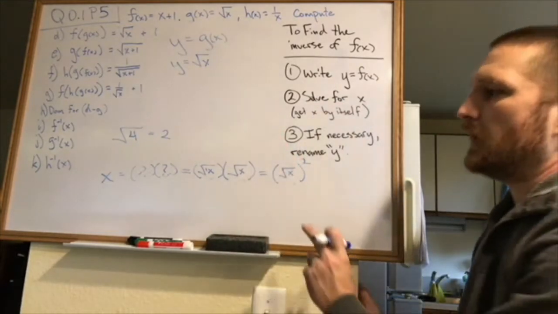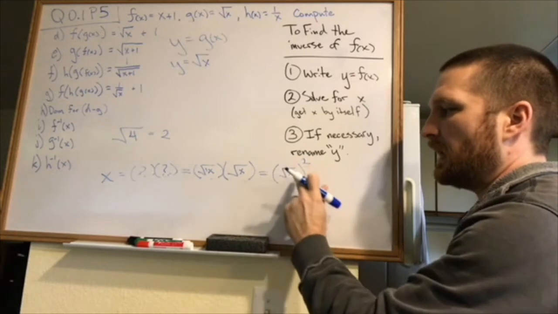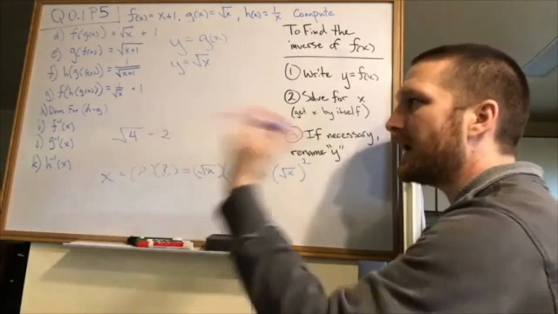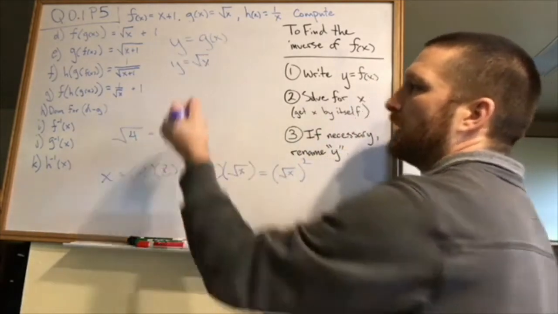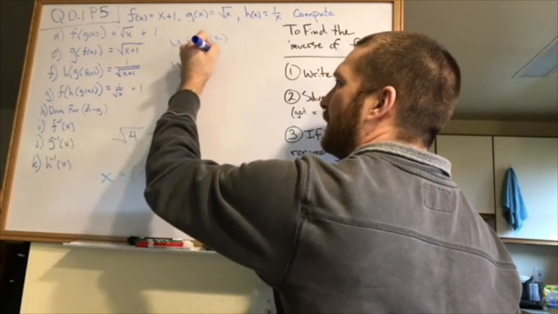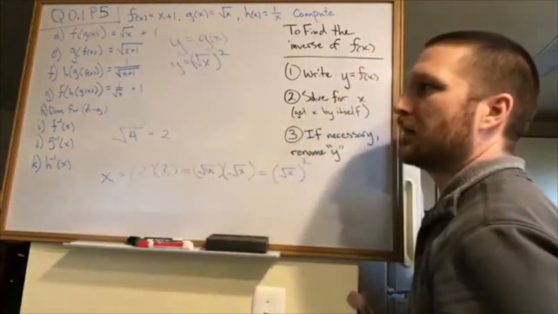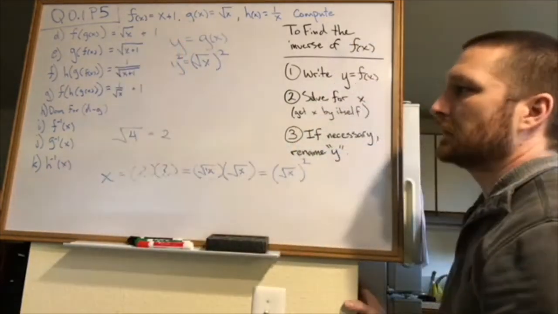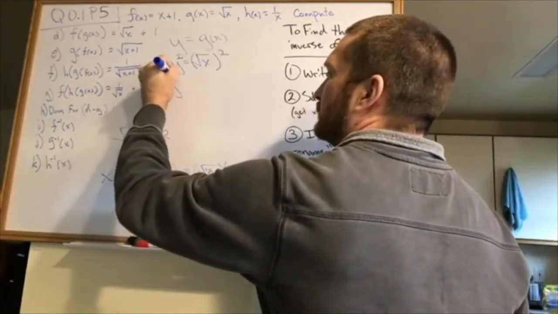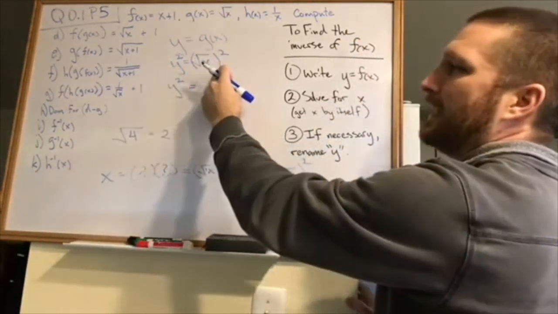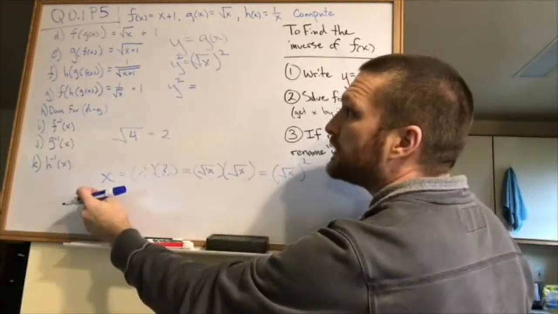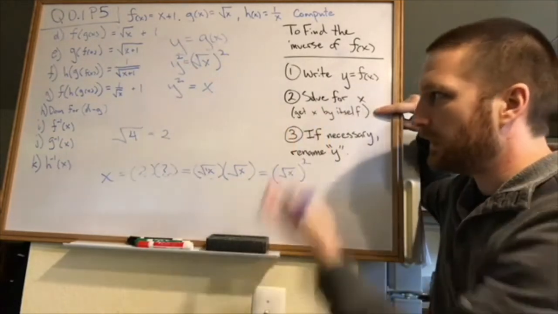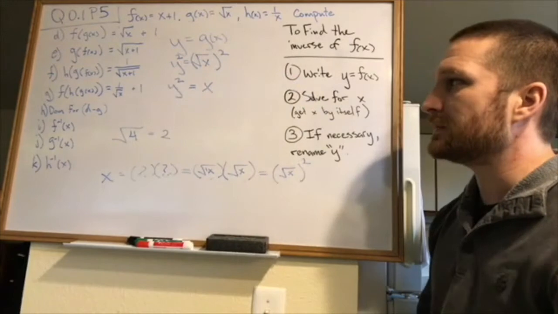So what did I say here? When we take this thing and multiply it by itself, it makes that thing pop out. That's how we undo square root. So I'm going to take this thing and multiply it by itself. But whatever I do to one side, I have to do to the other side. So I'll have to square this side. And when I do that, we get y squared is equal to x. The whole reason I did that in the first place was to make the x pop out, in other words, to get x by itself. That's what I wanted, and now I have it, so part 2 is done.